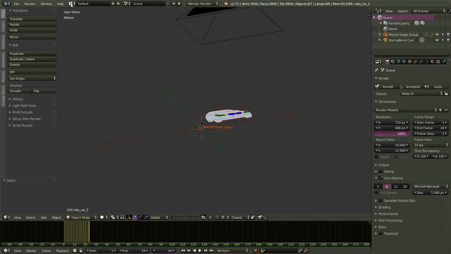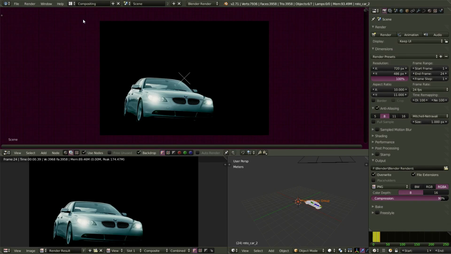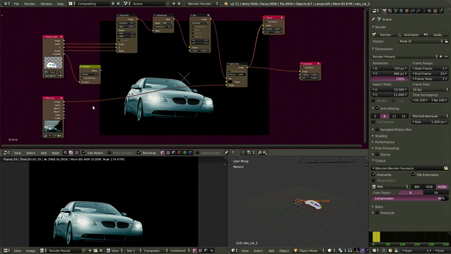There we go. Now this time let's switch over to the compositing layout, and you'll see here our rendered image. Now I'm going to press Home to zoom into our node tree. Now this time the blur on the edge of the mask is coming from this vector blur node, which is taking speed vectors from the Render Layers node, which in turn is taking them from the camera in our 3D view. So as our shape moves in 3D space, we actually get 3D speed vectors which we can use to blur not only the edge of our mask, but actually the part of our image isolated by our mask. I'll show you how to do that now.